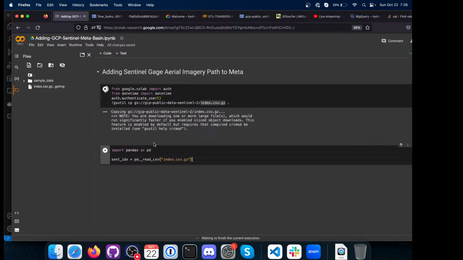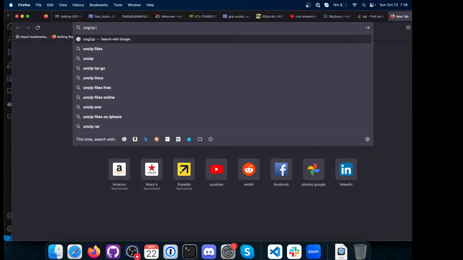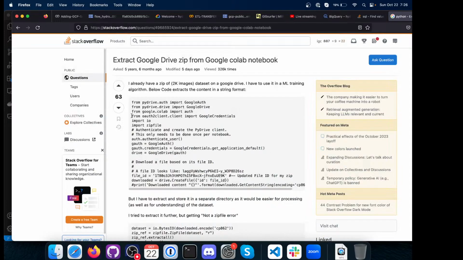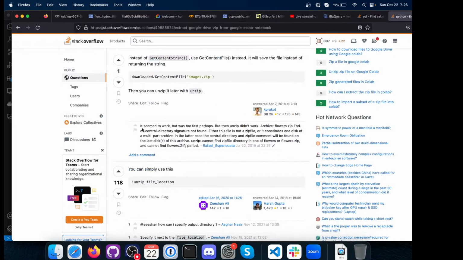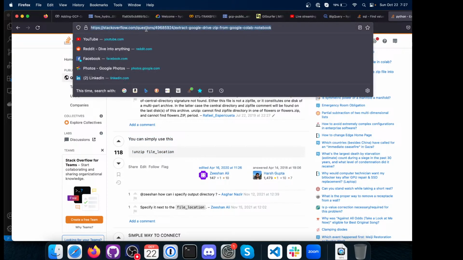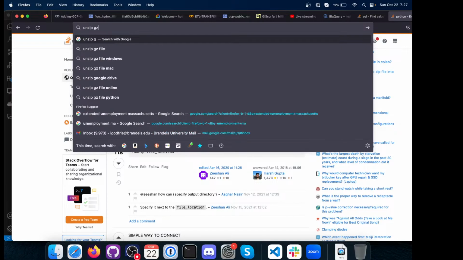Well, we'll probably have to un-gzip it too, actually. I wonder if that will work. Unzip gz file Colab.